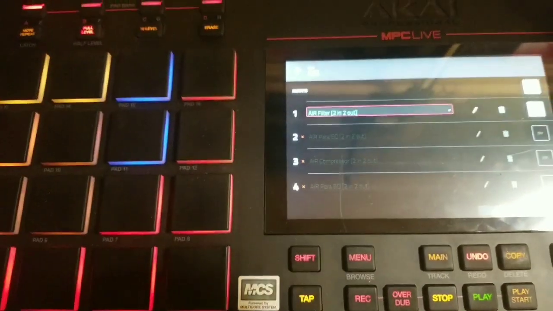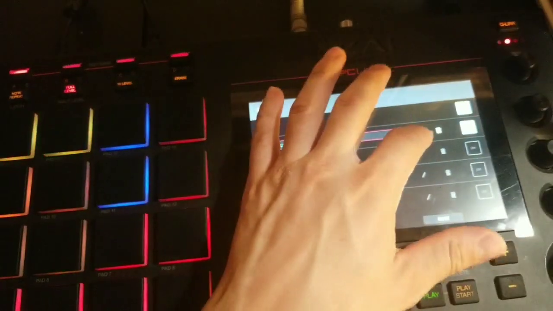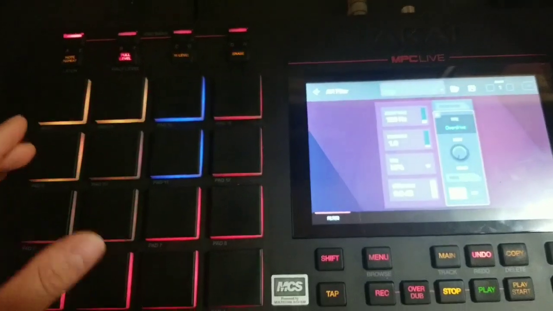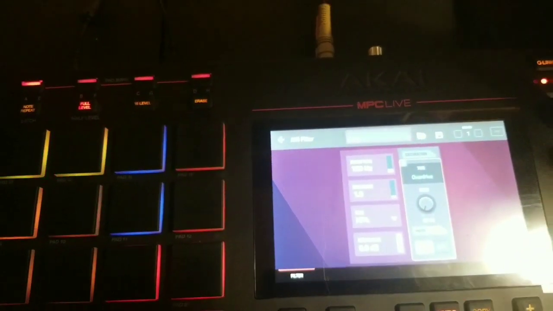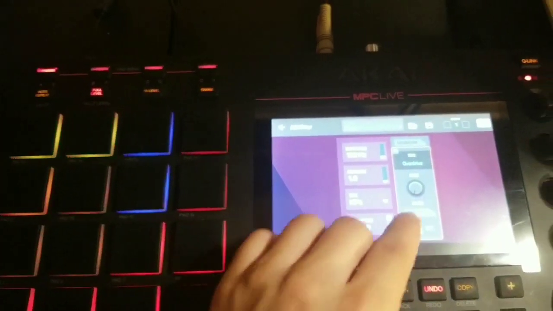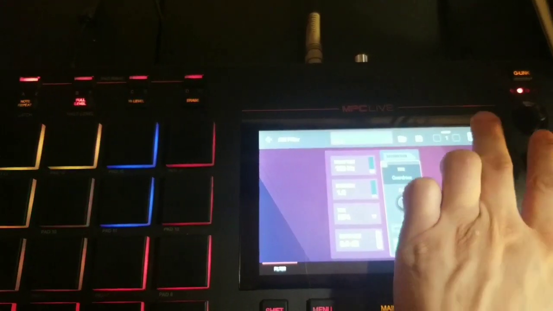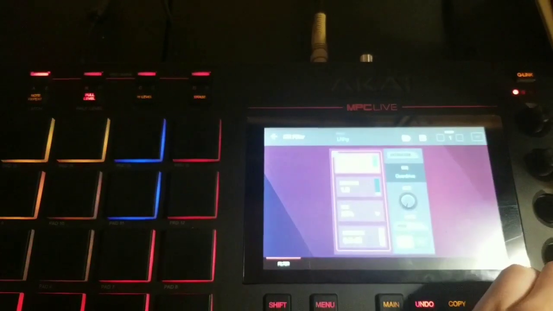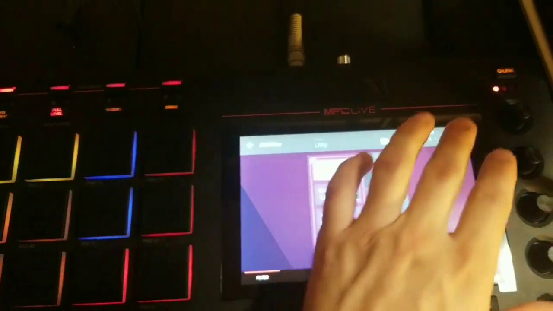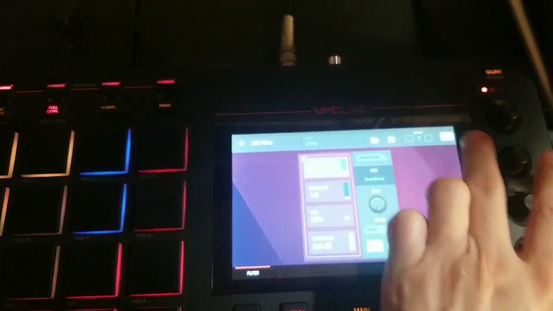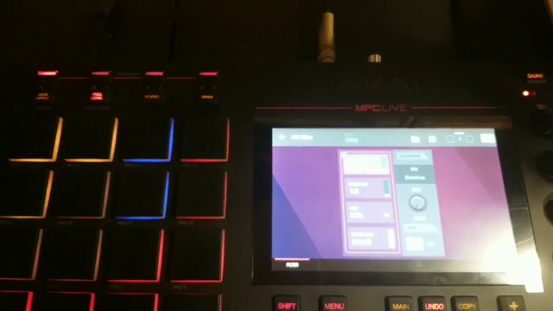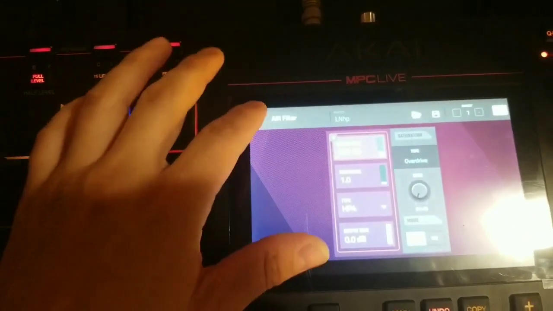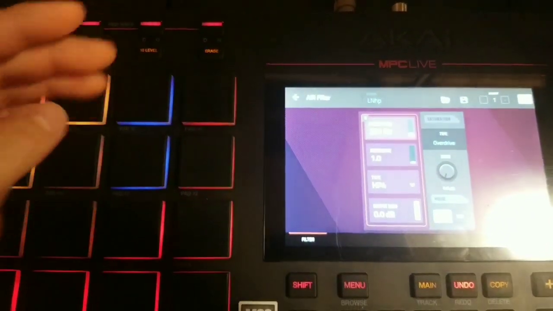So for example, I dropped in some samples here just to give you an example of what this sounds like and the difference of it. So you can hear a very subtle difference. I'll even go up a little bit higher. So it's off. Alright, so I have this air filter on every one of my pads here.